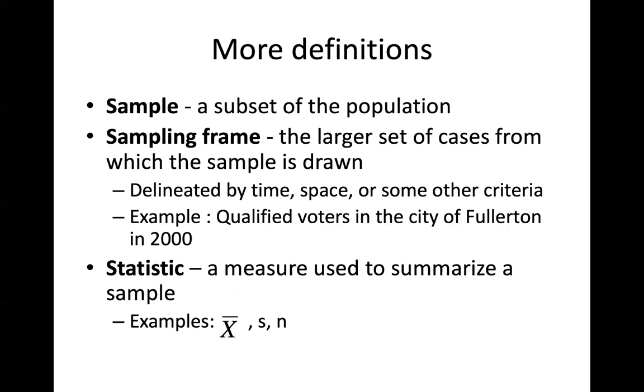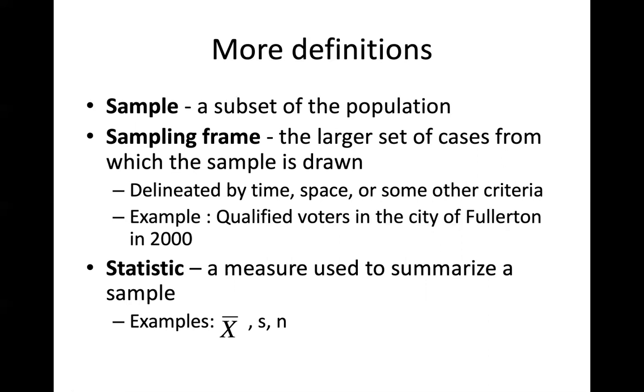In other words, we go out and grab a sample and it tells us some information. The sampling frame, the boundary or delineation that has bounded the population, will tell us whether or not we can take that information and project it into the future or look into the past. The way that we summarize samples is using statistics. The corresponding statistic for mu is X bar, the sample mean, and S is the sample standard deviation, and a small n is the sample size, the number of individuals in that sample.